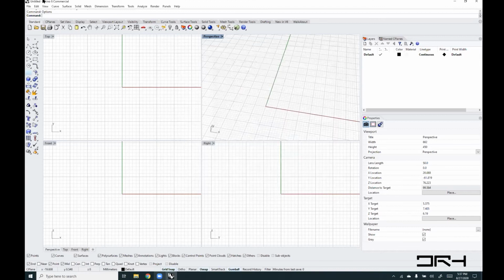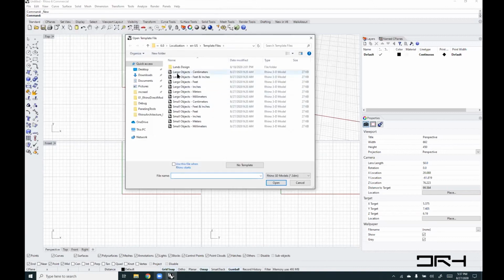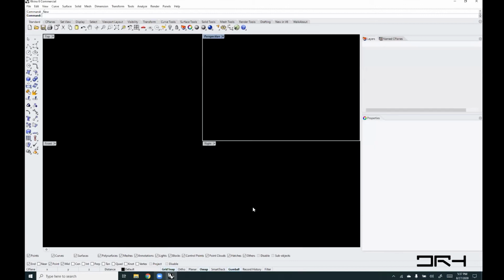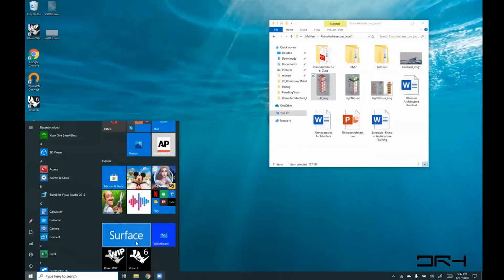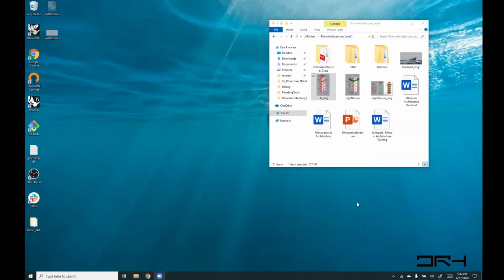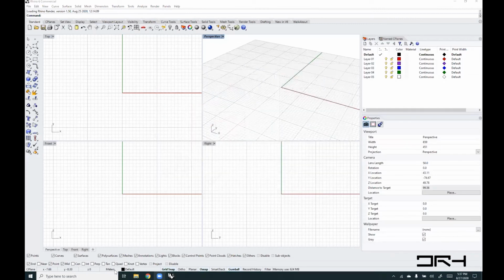No, but if you open a new file, it will ask you which template you want to use. So if you always use meters, say use this file when start Rhino, check that box, click on meters and say open. So now the units are meters. If I close Rhino and open a new Rhino 6, by default, it should open the one with the meters, right? Yep. Right there. So that's how you can customize it. All right. Thank you.